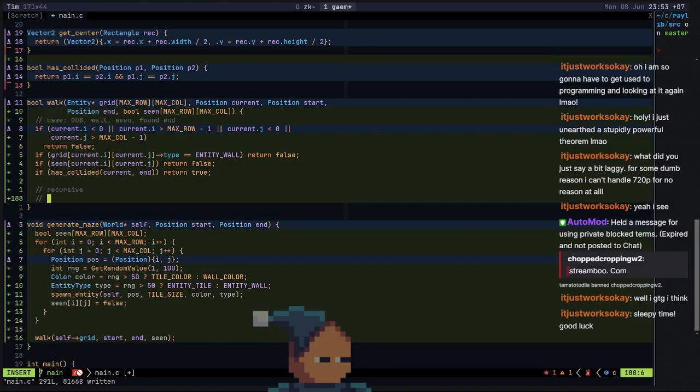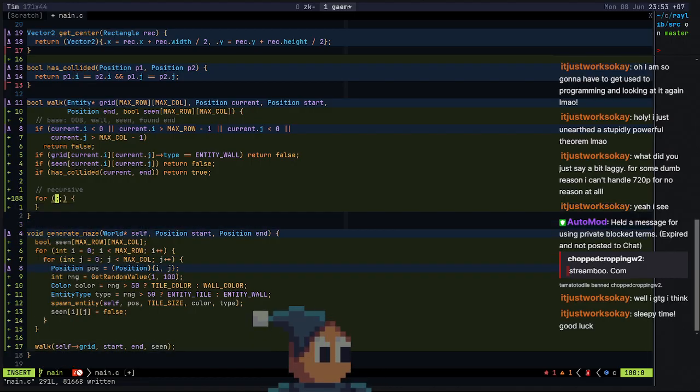Recursively, we walk the directions, so all the 4 cardinal directions.